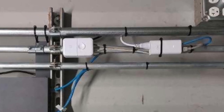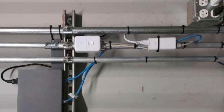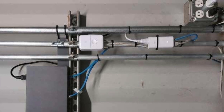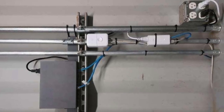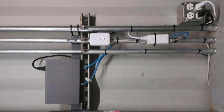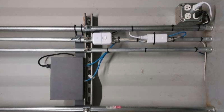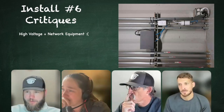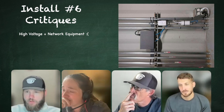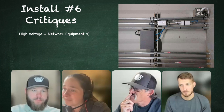Oh, yikes. Oh, dear. So for all of you electrical inspectors that watch these In the Trenches videos, I'm sure you're loving this right now. That's some lovely strapping to the outside of high voltage conduit. So what we've got is high voltage conduit, and what looks like PoE injectors for a Ubiquiti device.